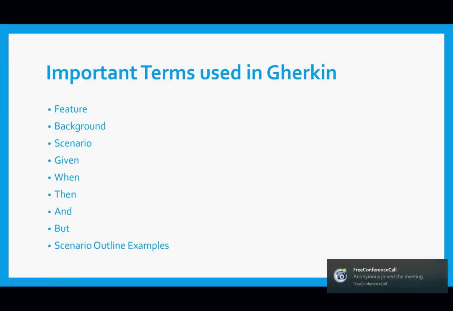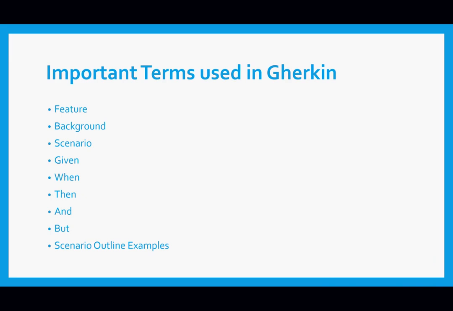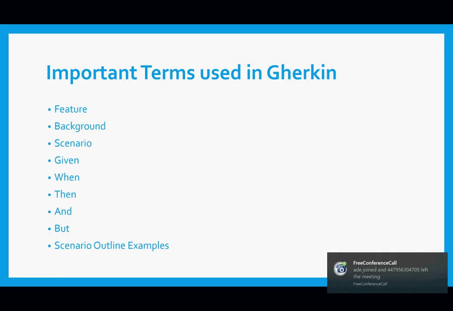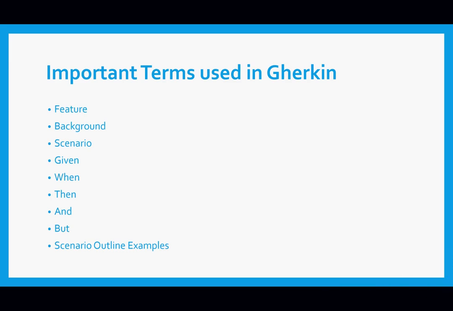So now, important terms that are used in Gherkin. One, you have your feature. Like I said, your feature is one that explains what you are going to be testing. I'm going to explain that in great detail later. You could also have a background, in which you say what you want to do for each of your tests, basically your preconditions, but it's different from a given. I'm going to explain that later in great detail.